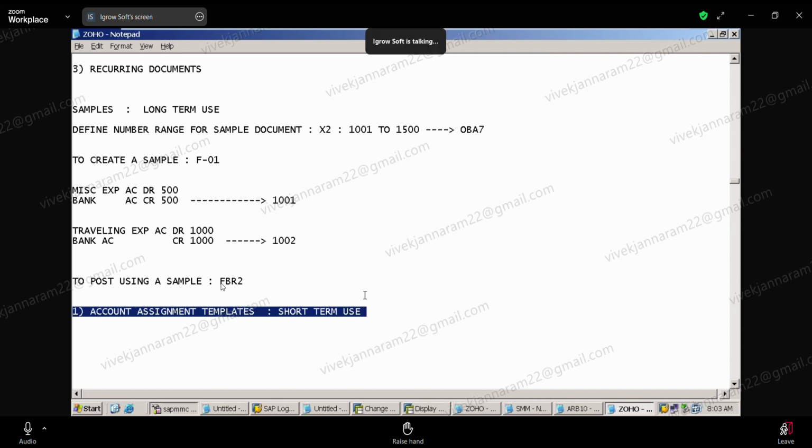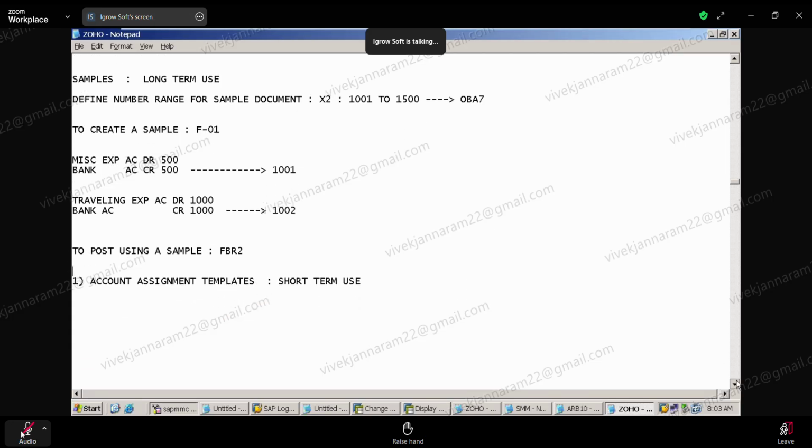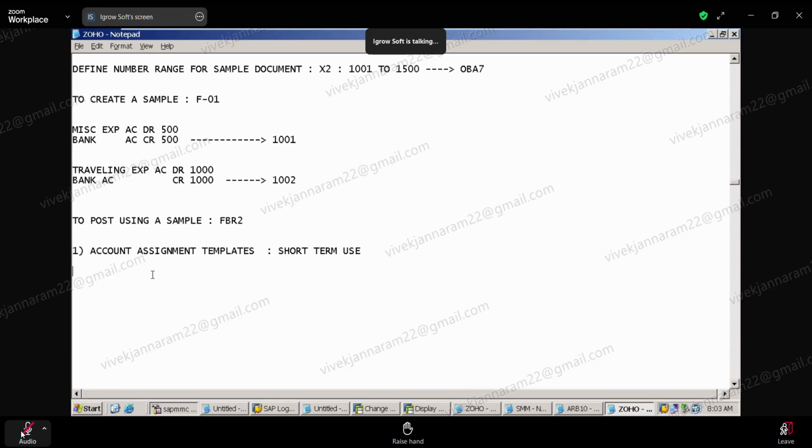A good example is like we are paying the bonus, we are posting bonus entries. Companies pay bonus, right? So now I am posting the entry like this: wages account is debited, bank account is credited. This is a bonus entry.